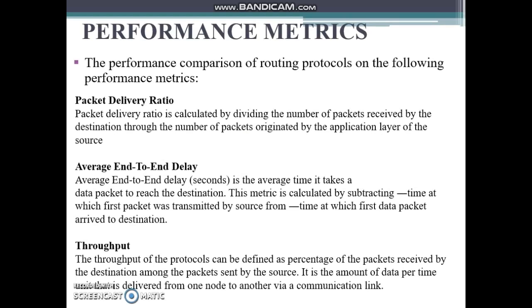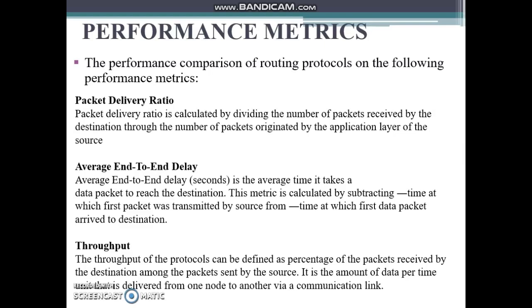So that's it. Now let's go to the part of several performance metrics that we are going to use to compare the two protocols. The first of them is packet delivery ratio. Packet delivery ratio is calculated by dividing the number of packets received by the destination by the number of packets originated by the application layer of the source.